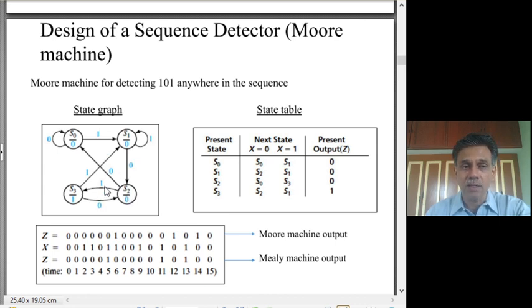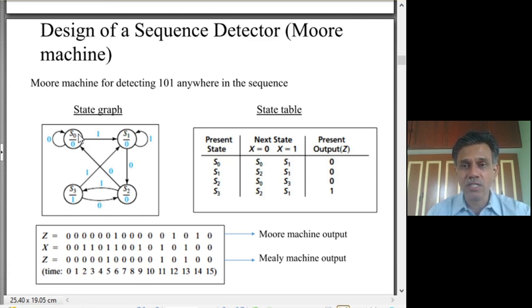now the Moore machine cannot output when the last bit has come, because it cannot respond to the 1 which has come in that clock period. What it has to do is go to a state and then only respond. So when a 1 comes, it goes to a state S3 and responds to the 1 in that state. By the by, you should remember that the machine remains in a node or a state for 1 clock period.